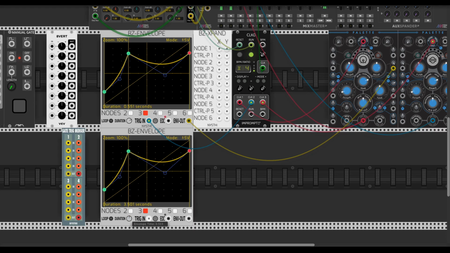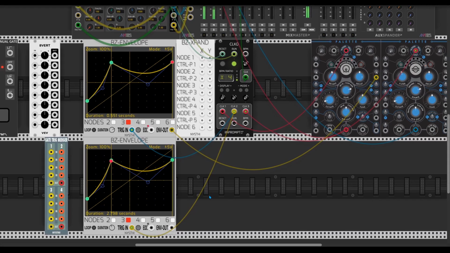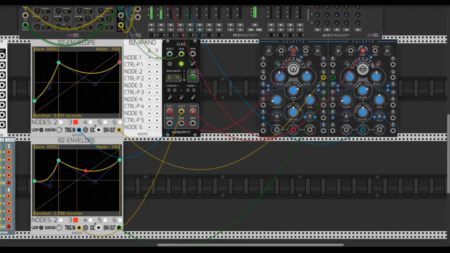Let's choose another mode for that. In this case, when duration is longer, with every incoming trigger in, you will every time send the trigger and reset your envelope, which can be pretty cool.